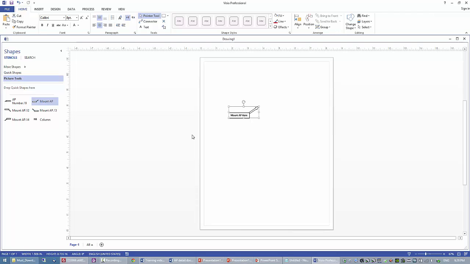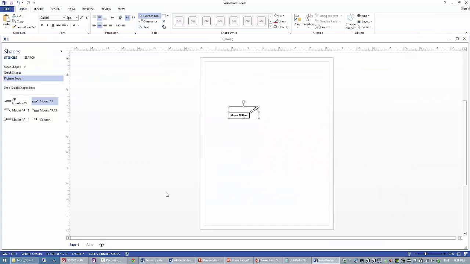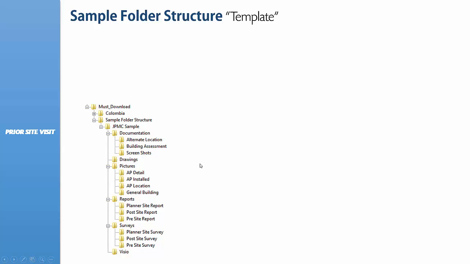If you don't have Visio, I think you can download it for free from the Microsoft or Office website and use it for 60 days or 30 days, I'm not sure. I think it is easy for you to download if you're familiar with it.